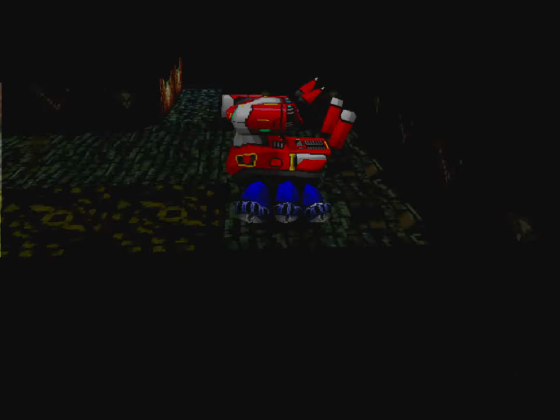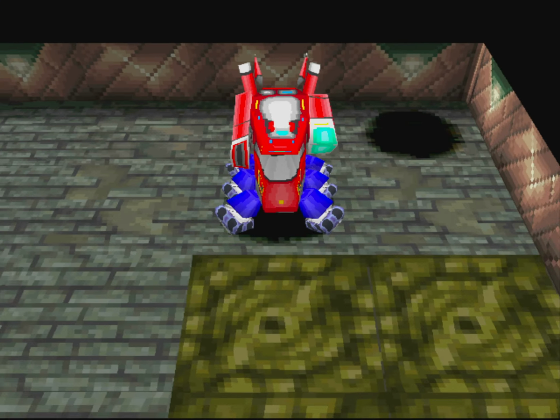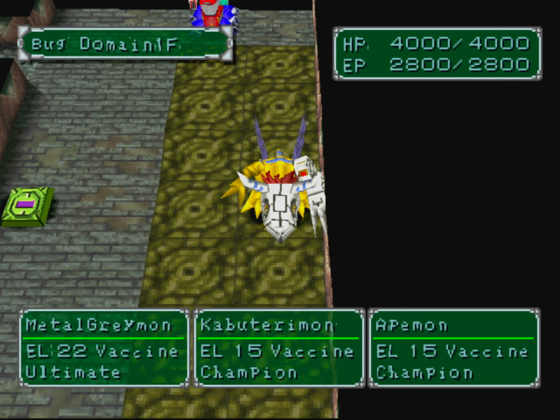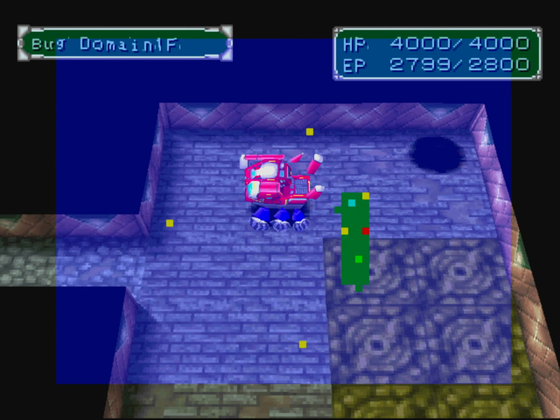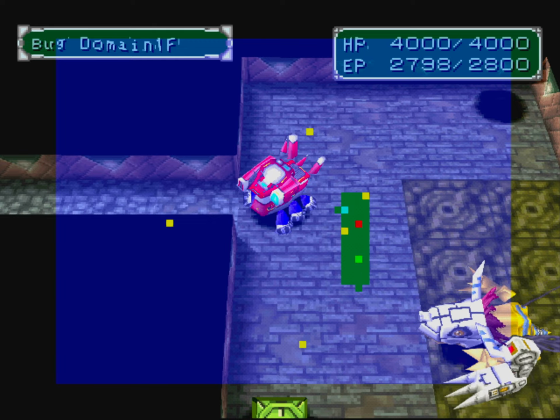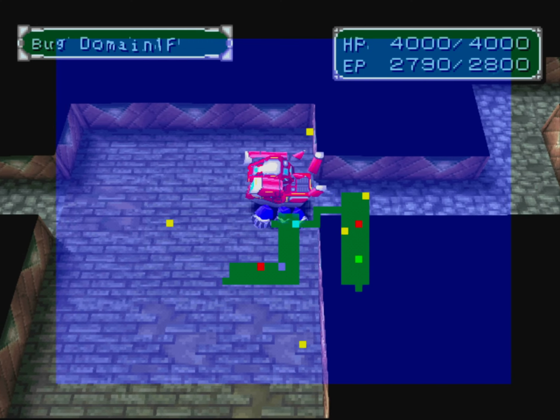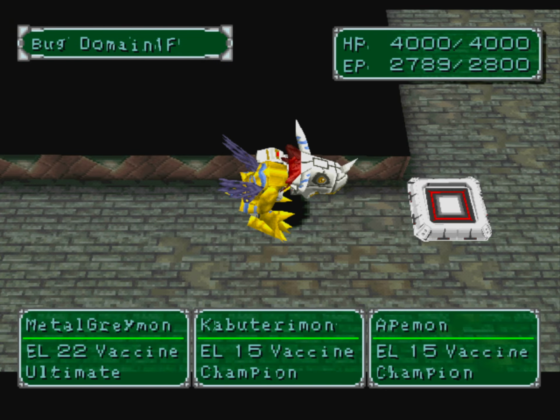Taking a rough estimate of where we're entering. And we're entering Bug Domain. So this is level 1. Look at the walls also being different. That's pretty good. We found the exit.